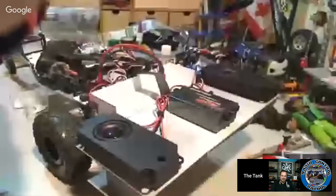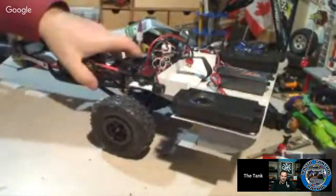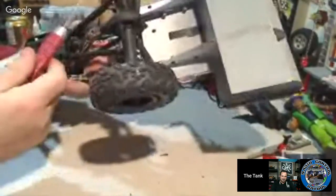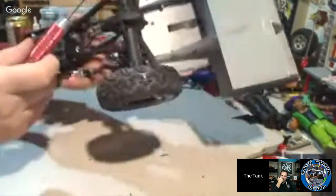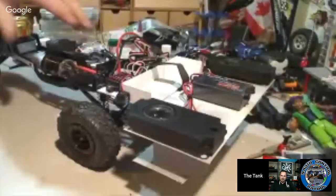My brain's foggy. So now I'm going to try to put some oil in these shocks, but I don't want to take it all apart. So I might have to. It's kind of a pain in the ass to take these off, because this was not meant to do what it's doing. For me to take everything apart, I've got to take the wheel off, take a bunch of stuff apart. I'm just wondering if I can take it apart without having to take everything apart.